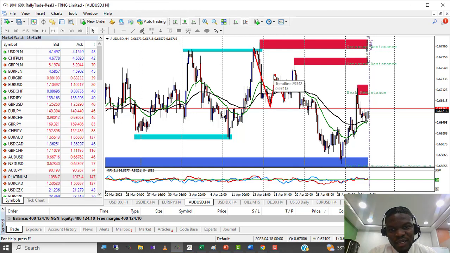All of this movement can be termed internal structure because this low has not been taken out. This low has not been taken out, right? So it gave us this high. It was this high that finally took out this low. So this high becomes our new high, right? This is where it took out the low, because we saw another retracement to the upside, right? Another retracement to the upside. Then from here, it pumps again to the downside, as you can see.